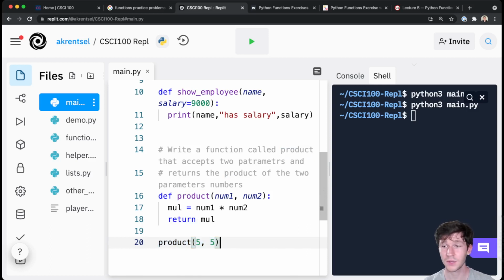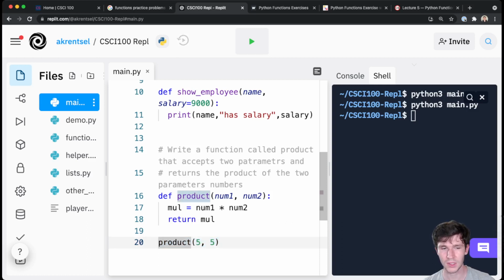So a function call is an expression, just like 3 plus 4, just like 9 mod 4, just like a greater than b, that's an expression that evaluates to a Boolean. A function call is an expression that evaluates to whatever the function returns, whatever its return statement gives back. And so this actually evaluates to whatever the product is, 25. So you can think of it as just being replaced by 25. But we don't do anything with that 25.